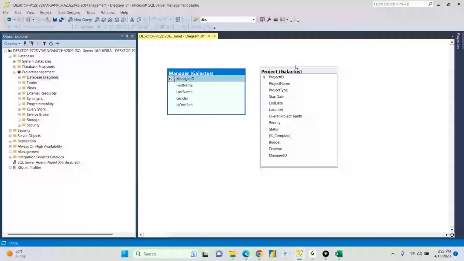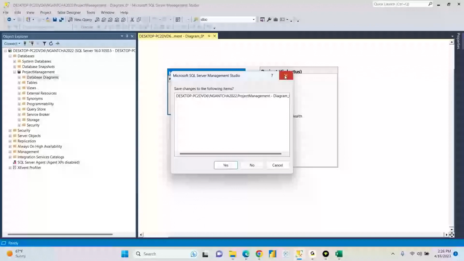So I will explain that error. You have to make sure that the primary key data type is the same as the foreign key data type. So the columns that drive the relationship should be of the same data type. So that's one thing I have to go and investigate. This is very, very important.